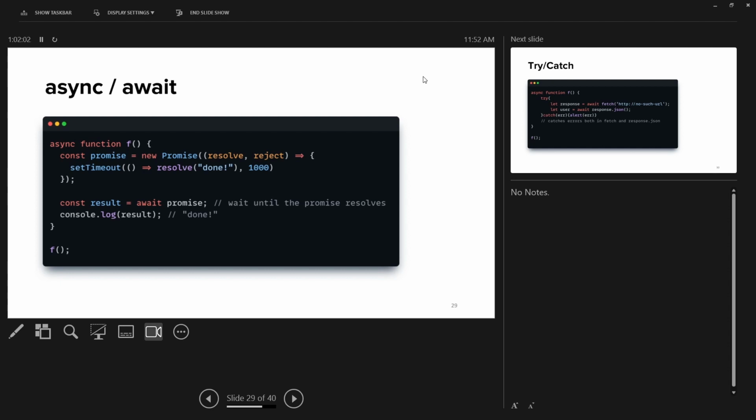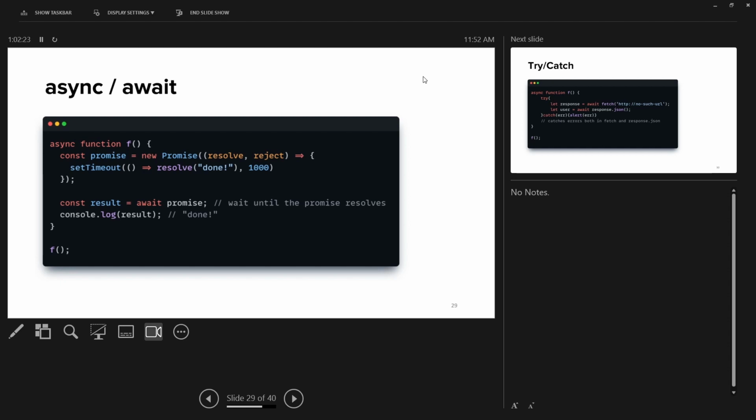It's just syntactic sugar. I guess the only other difference is you can't parallelize awaits, right? You can't have multiple in the same promise. Then you would have to use Promise.all. Yeah, you use Promise.all, right? Though you could do an await on top of a promise. Yeah, await Promise.all, and await on top of that. You can do that. Yep.